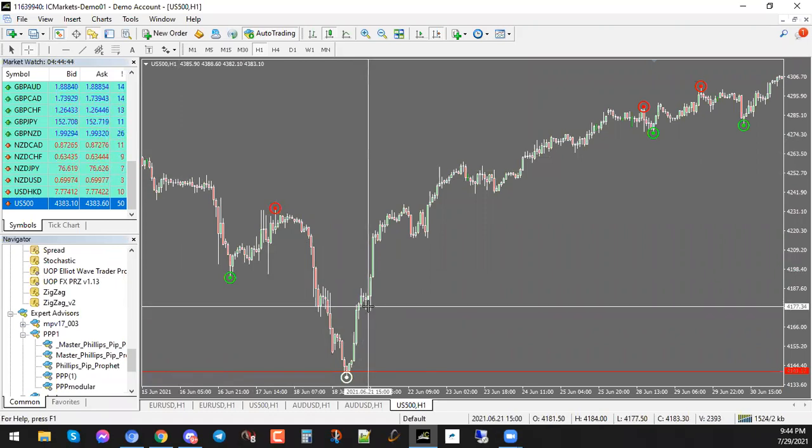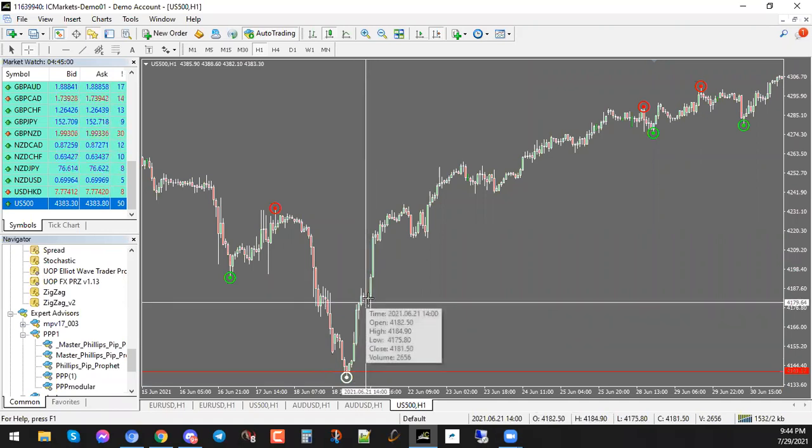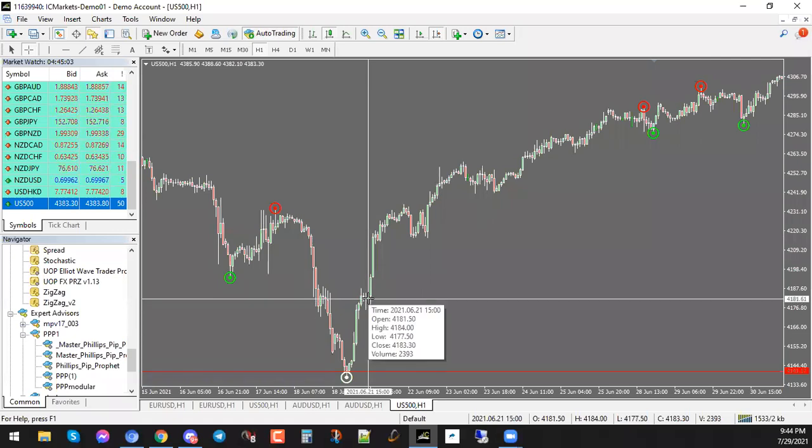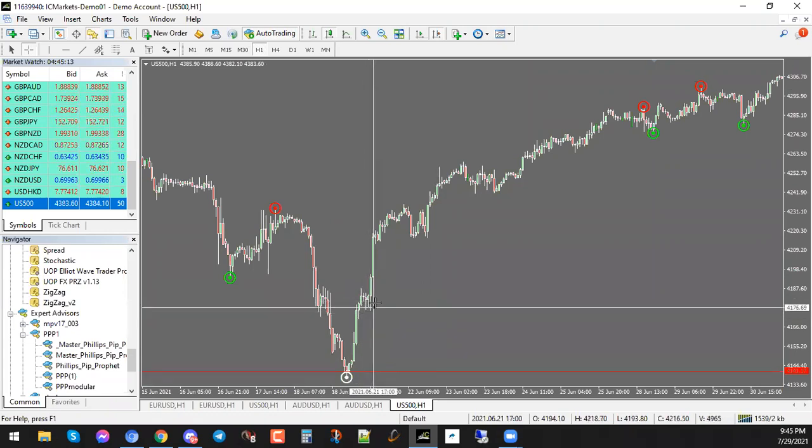This is approximately 5. Let me see here. Is it? No, this is approximately 8. This is GMT+3. So this is approximately 8 a.m. Eastern Standard Time. So around 8 a.m. Eastern Standard Time, we could be looking to jump into that trade between 8 and 9 a.m. Eastern Standard Time. Okay, so between 8 and 9, that's the beginning of the US session. We could be looking to jump in.